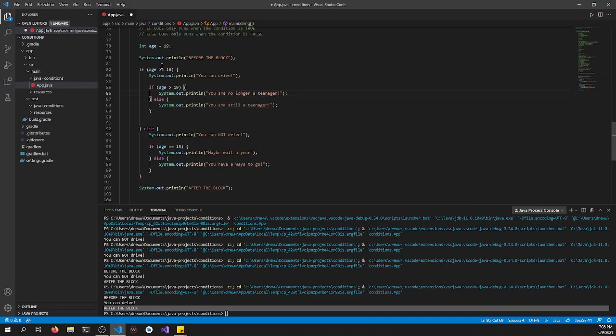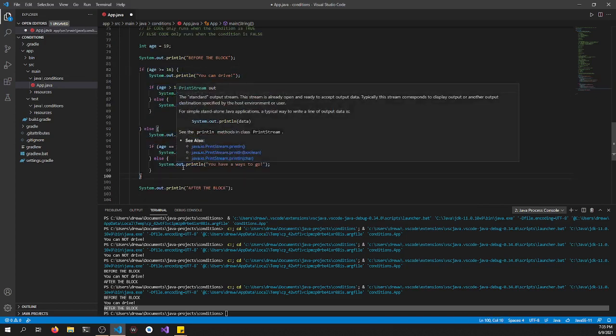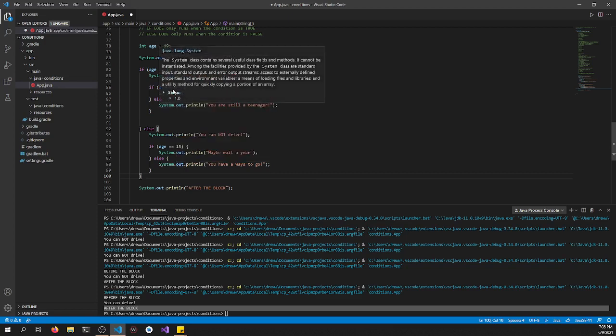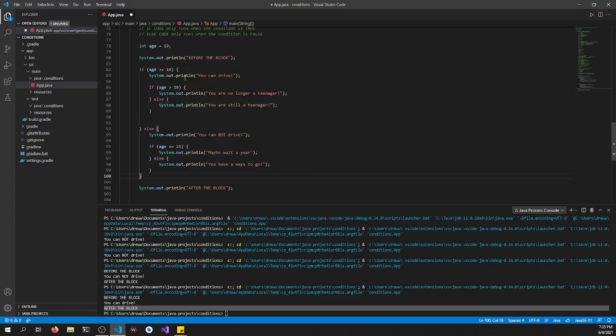So looking at these guys, this is a much bigger block now. It got more complex by adding what we call nested conditionals. There's one inside of another. So we can say, okay, your age is greater than or equal to 16. If you are over 16, and then if you are over 19, you're not a teenager.